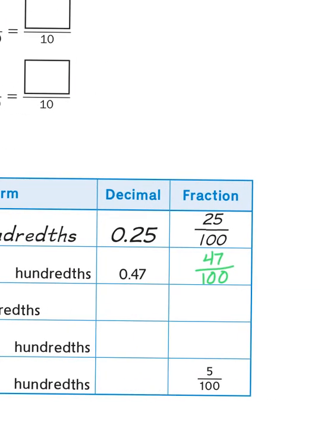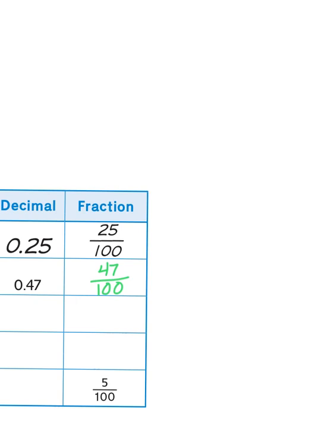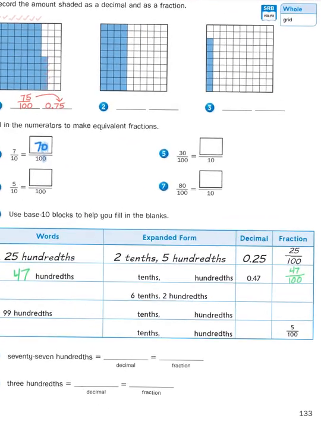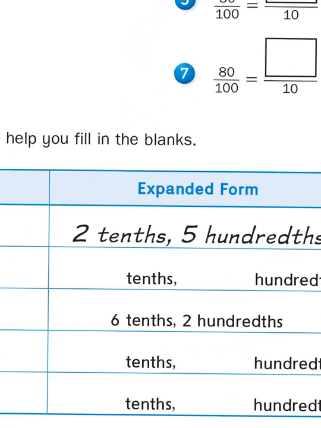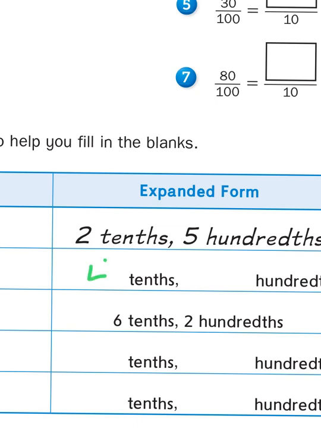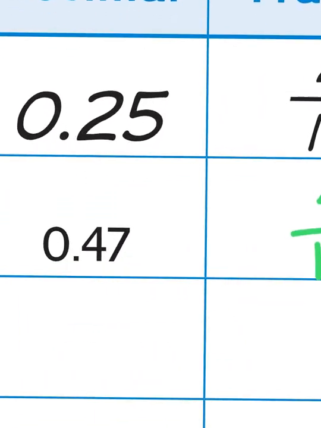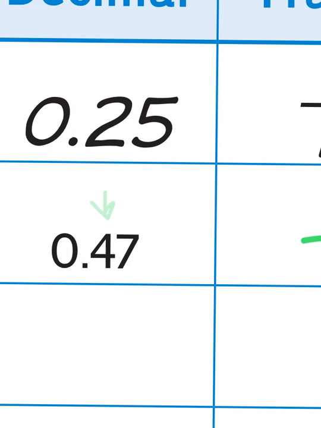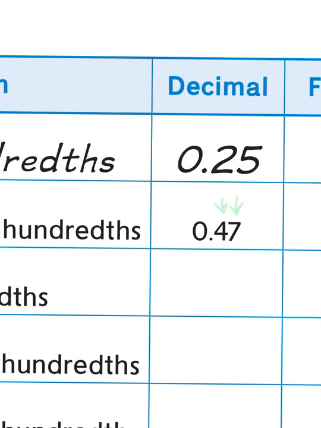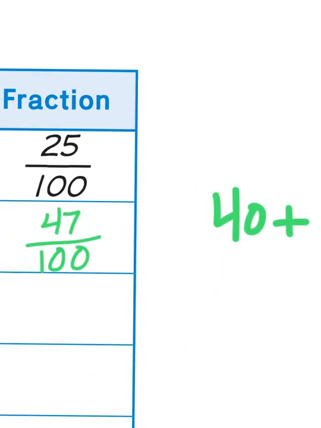But the expanded form is probably something we're not quite familiar with. Again, what is 47? Well, as we've been learning in our multi-digit multiplication, 47 is 40 plus 7. Saying the name of the number aloud helps us hear the place value. So 47 is 4 tenths and 7 hundredths. So when I put those numbers side by side, here and here, the placement of the digit helps me understand the value, place value.